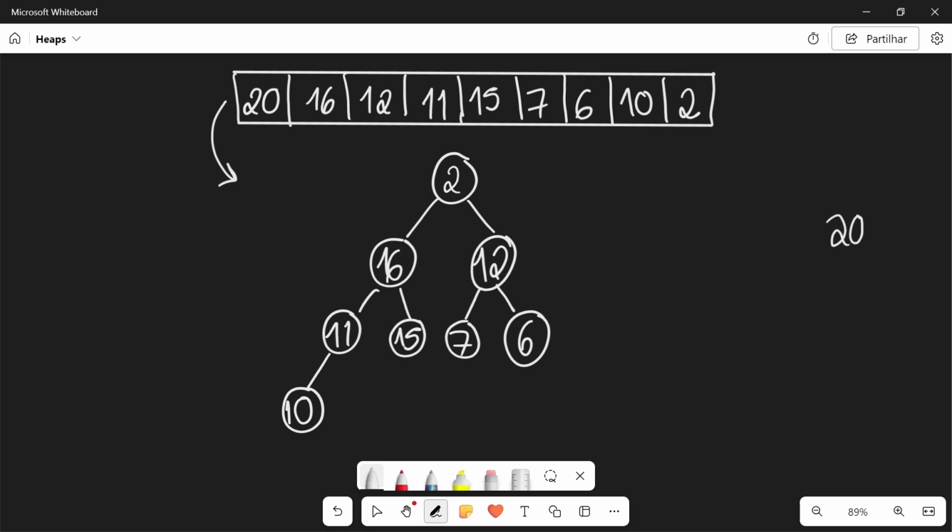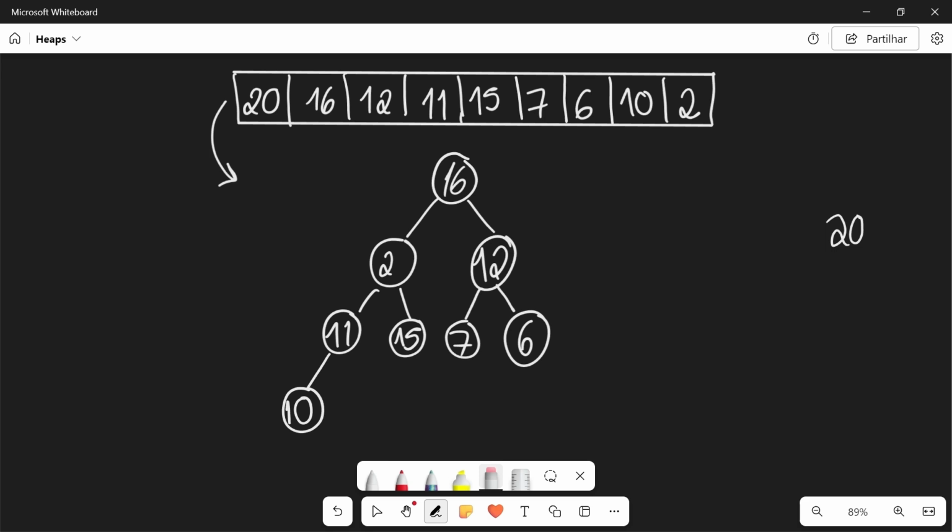And so we're actually going to have to apply here an algorithm called heapify. And what this does is it takes a node, it compares it with its children, and if it has larger children, it will choose the child which is the largest and exchange it with the node itself. So we're actually going to pick here 16, and we're going to change this with 2. So 16 goes here and 2 goes here. Now, does 2 still have larger children? Well, yes. So we're going to have to apply heapify one more time, right? This is a recursive algorithm.